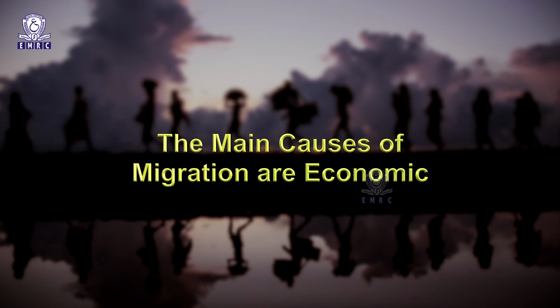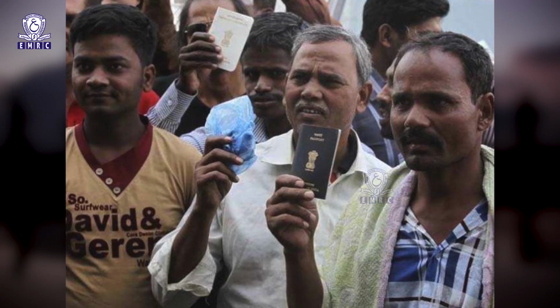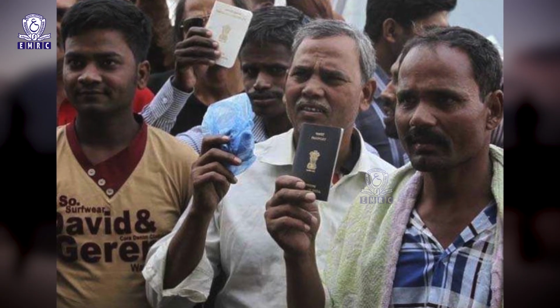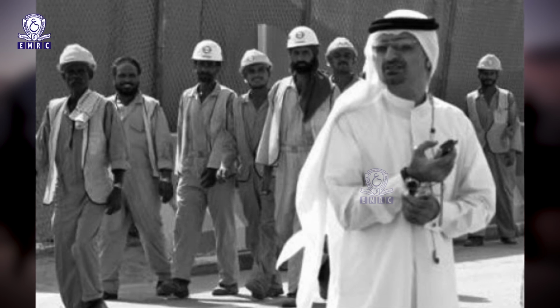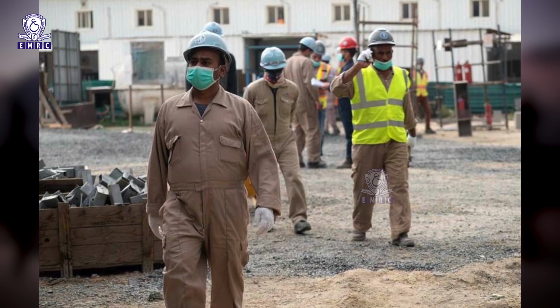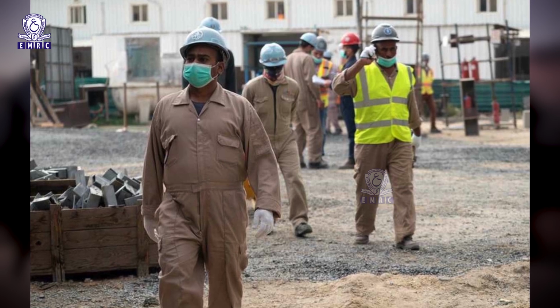Coming to the ninth law, the main causes of migration are economic. This law is also universally accepted. It has been argued that international migrants tend to be influenced more by conditions in the area of destination than by the pressure of population at home. The movement of Indian laborers to Saudi Arabia and the Gulf countries is mainly because of unemployment in rural India and better job opportunities in the Southwestern Asian countries.